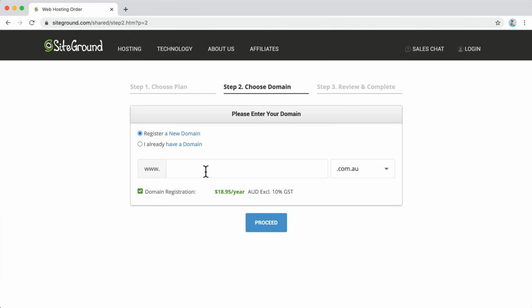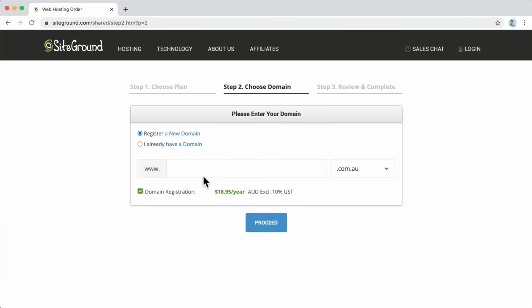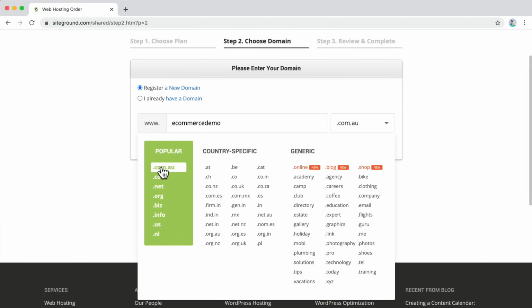Okay, so you can click over here to register a new domain. If you already have a domain, let's say one that is on GoDaddy or Namecheap or some other domain registrar, then you can enter the domain that you've purchased and continue on with the hosting. Okay, so here I might do something like ecommerce demo, and then you can select your country specific domain name extension, right?